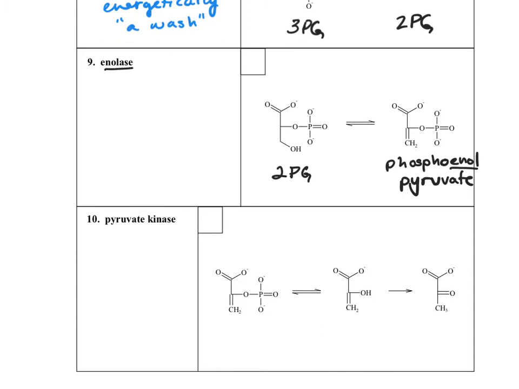Okay, the key for this kind of work is to look for the difference. And everything's the same except we get rid of this alcohol, see it's no longer here, and we go from a single bond to a double bond. Now maybe you recognize that type of chemistry. That's an elimination reaction. And what are we eliminating? Maybe you could guess. We're eliminating a water.